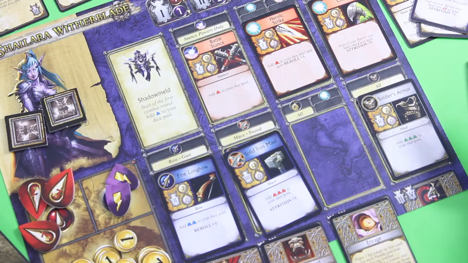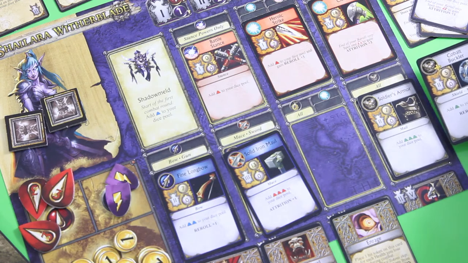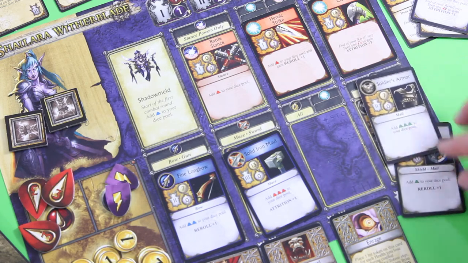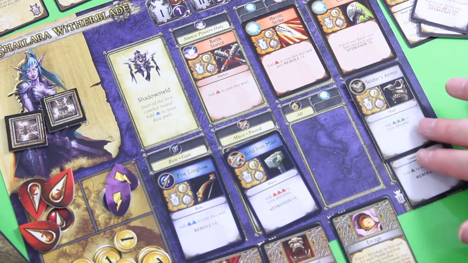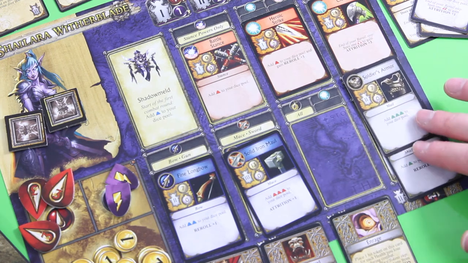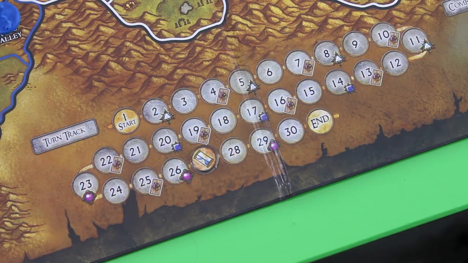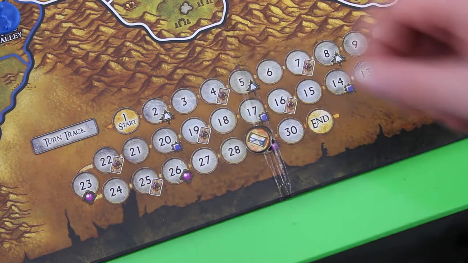And Shalara will also equip her Soldier's Armor basically, so she just got an additional green die and an additional reroll. That's not too bad, to be honest. So 4 green dice here, 1 reroll, we get 1 automatic shield from the piercing holster. Overall that's okay, I guess. Let's move the turn track 1-2 steps ahead.